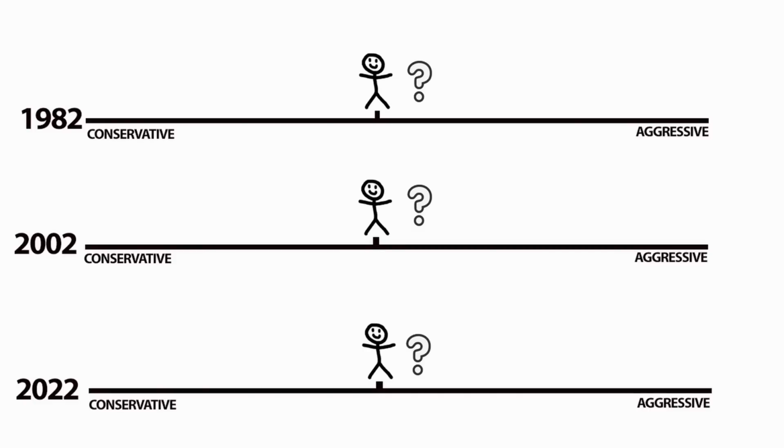If I fast forward 20 years to 2002, at that point, I was already in the industry as an investment advisor. And now today, in 2022, I'm on the verge of being 60 years old. I found it interesting to go through this exercise and see how I evolved. So let's just start back in 1982.